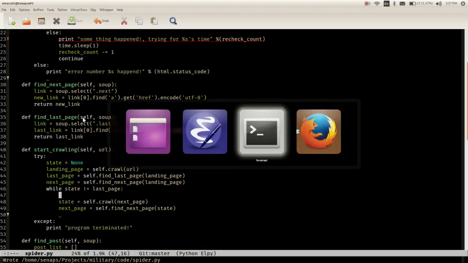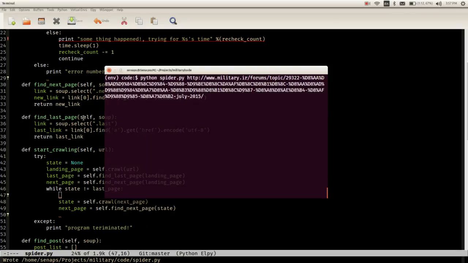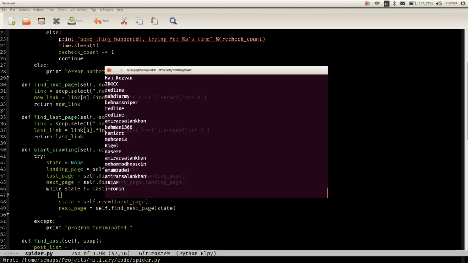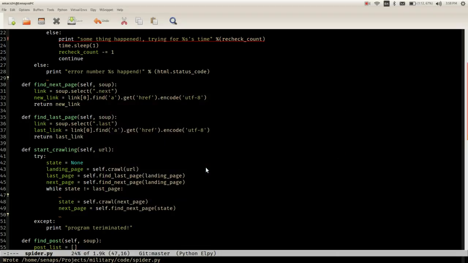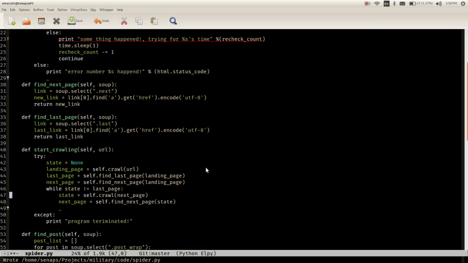Let's see what's going to happen. We have the page, and our problem is solved. We don't get that error again. So we're really crawling the pages one by one, and we're doing exactly as we would like. So this problem is solved too.